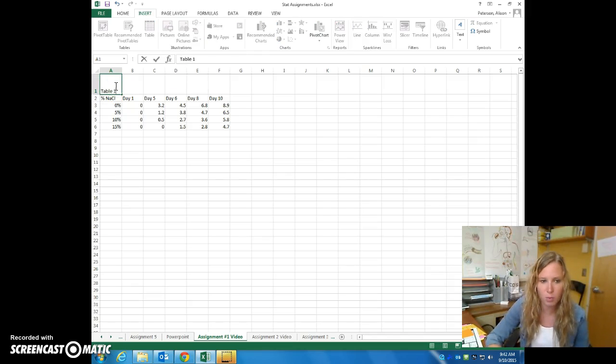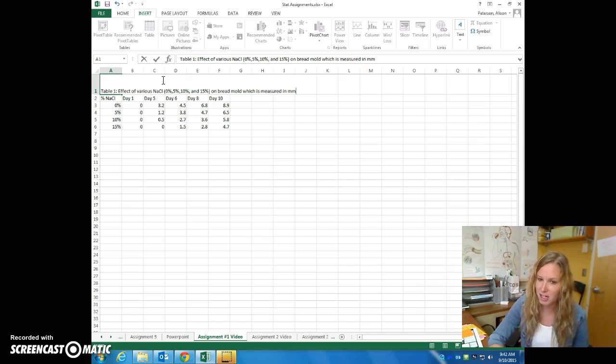So, Table 1: the effect of various salt solutions, NaCl, and I might list those, 0%, 5%, 10%, and then 15%, on bread mold, which is measured in millimeters.